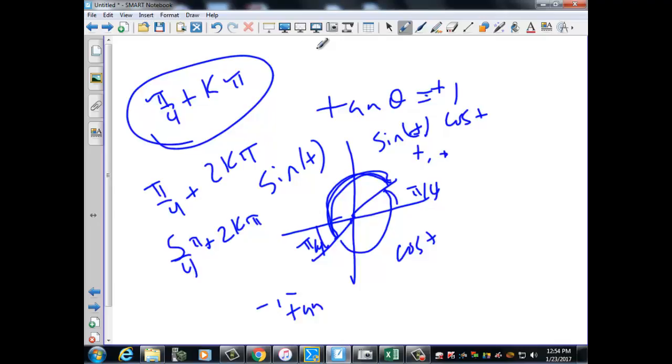Yes? Is pi over 4 always going to be an answer? No. Only if it's square root of 2 over 2 it would be. But if this were like, say for example, tangent theta equal to the square root of 3, then you'd have to go get the square root of 3 one. Okay. Any questions on that? So when a question asks us for all the values of theta, then you got to use some function of pi. If it says 0 to 2 pi, then you would be able to go that route. Going once, going twice.